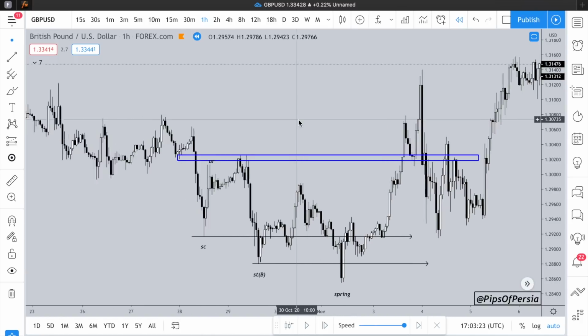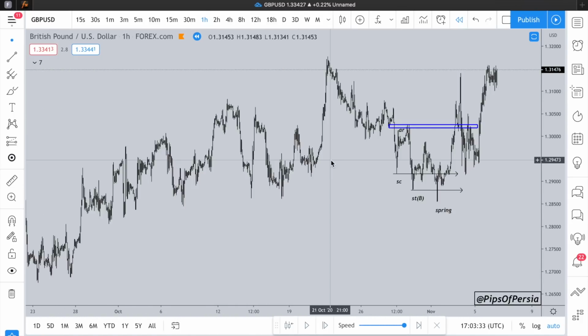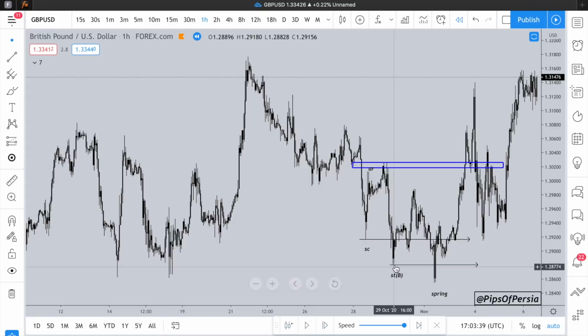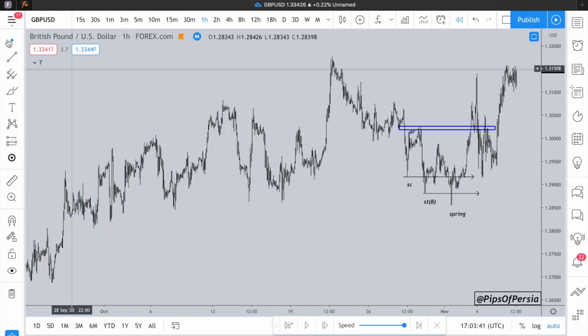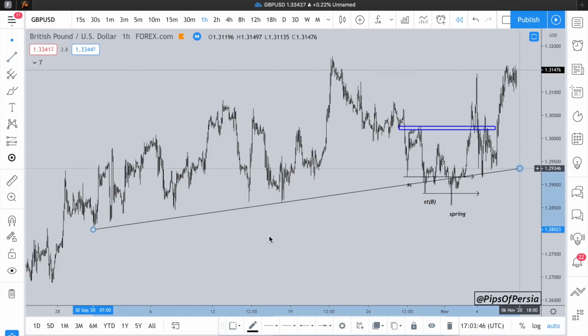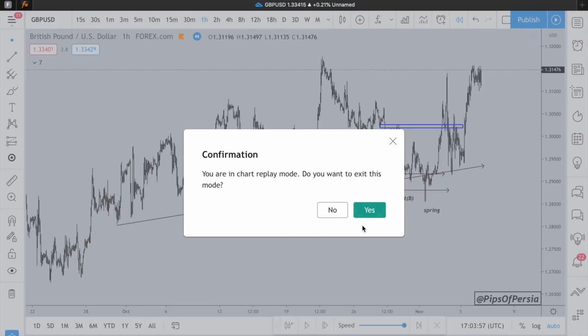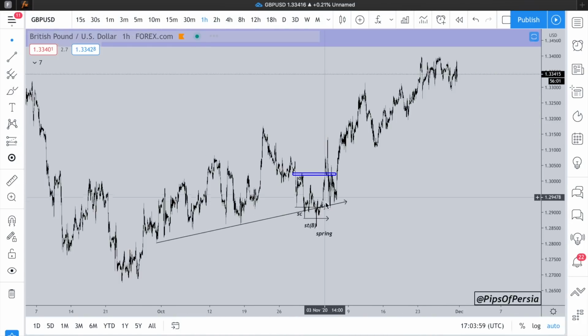This is a beautiful example of an accumulation, especially if you have watched the GBP USD video. This entire accumulation wasn't just there to manipulate all of these little lows. This accumulation actually resulted in also a manipulation of this trend line. A lot of people were probably looking to buy based on this trend line, and once the market touched the trend line, they were looking to execute their buy orders. Surprise, surprise, they get taken out just before the market has its next rally higher, which resulted in this entire move to the upside.